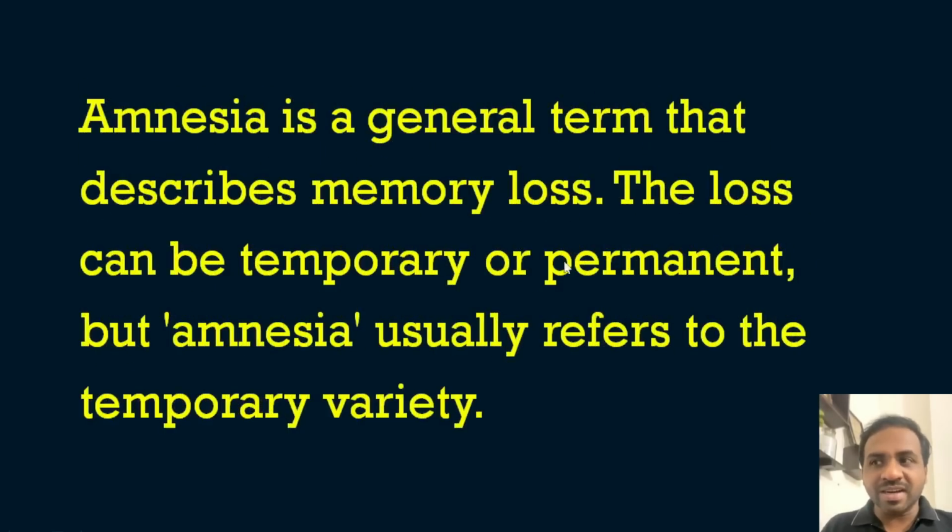Amnesia is a general term that describes memory loss, and the loss can be temporary or permanent, but amnesia usually refers to the temporary variant. Regarding amnesia, if I talk, it will take a long time, so you can refer to it later. So we are getting some information regarding amnesia, short-term memory, long-term memory and sensory memory loss. So that's all regarding that question.